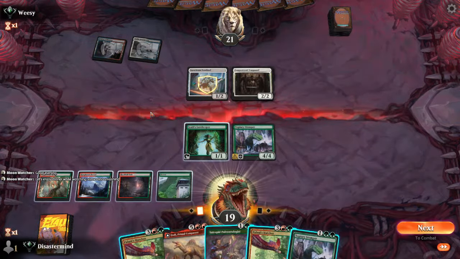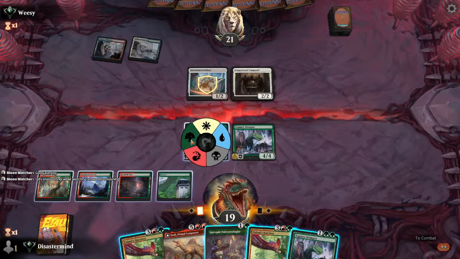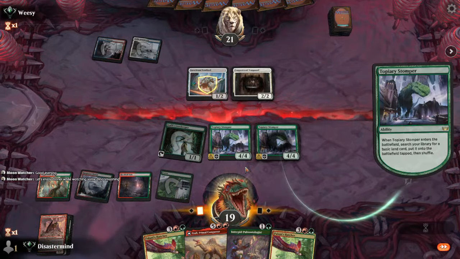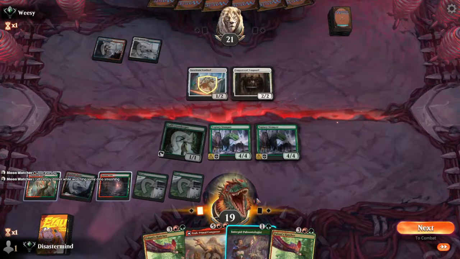Okay, Moonwatcher, how we doing, man? Welcome to the worst Magic Arena stream. It is very nice to have you. You know what, dude? Honestly, let's tap for green here. Paleontologist also. We're going for Etali. Let's enjoy dinner while watching some dino smashing. Wow, good taste, Moonwatcher, if I do say so myself.